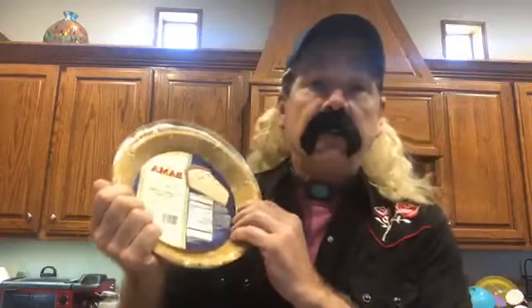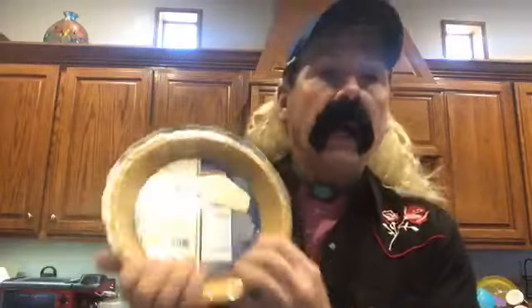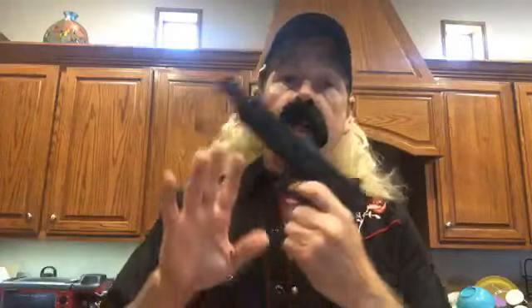First thing you're gonna need is check out your ingredients. You're gonna need one of these graham cracker cracker-ass pie crusts. Here in Oklahoma, we got different degrees of crackers and this here is one of them graham cracker banana cream pie crusts. You're gonna need a banana — and where I shop, some of these come in rubber and latex, so you definitely want to make sure you get a real banana, otherwise this is gonna taste like something you probably ain't never tasted before. You're gonna need your whipped topping — had no idea there was any use for this outside of the bedroom. You're gonna need a rubber spatula to stir everything up, and there is nothing that's gonna stir shit up more than this here rubber spatula.